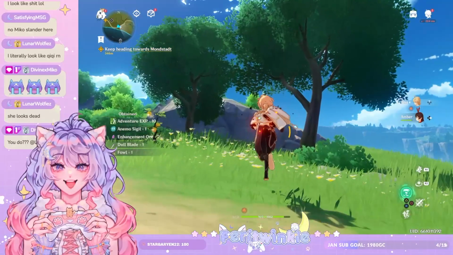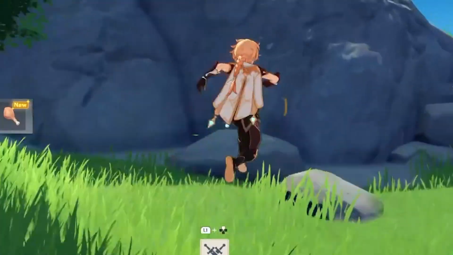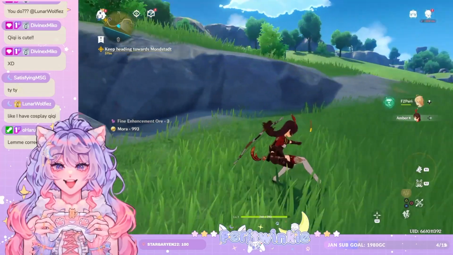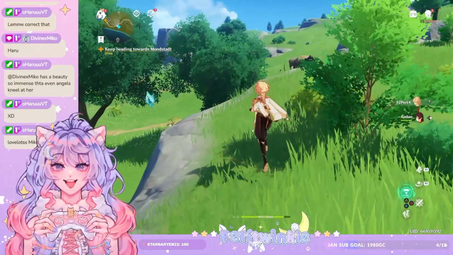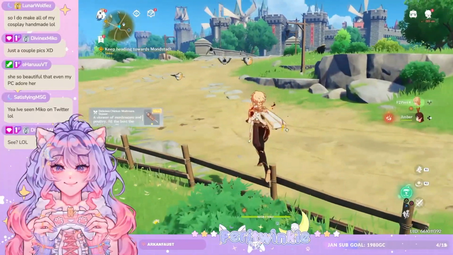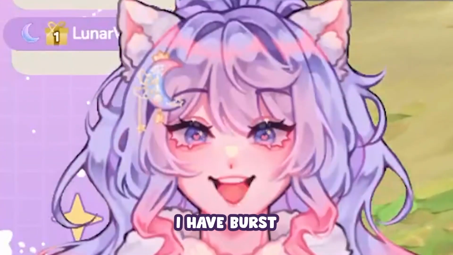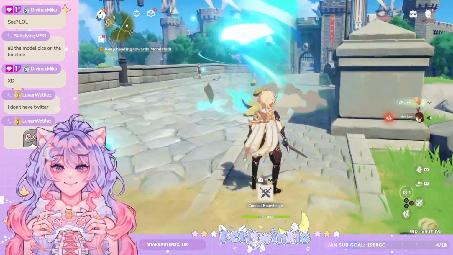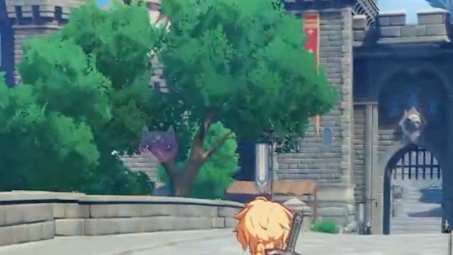Trust, I can get this without a glider. Okay, let's go. Okay, too short. No, I need to use Anemo, guys. Wait. Anemo, what the fuck? Is there no other way? Oh, there you go. Oh wait, I have burst. The second challenge for this account. Let's go.